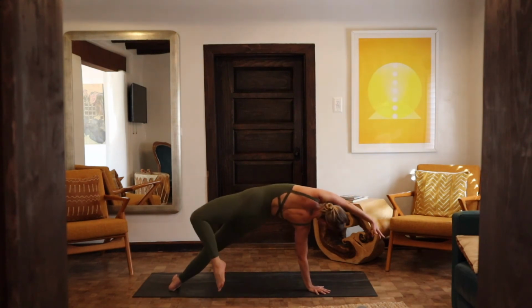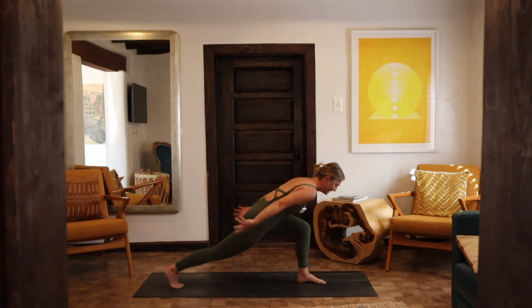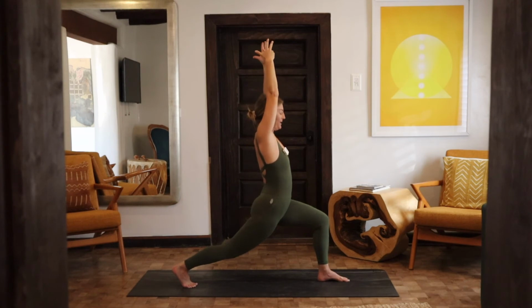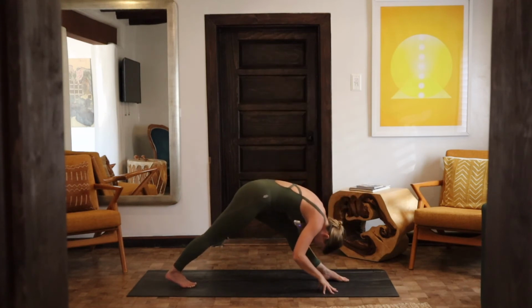Stepping the left foot all the way to the top of the mat. Take your time. High crescent lunge. Inhale. Cactus the elbows, open the heart. Inhale, reach up. Extended pyramid, straighten the left leg, bow, exhale.